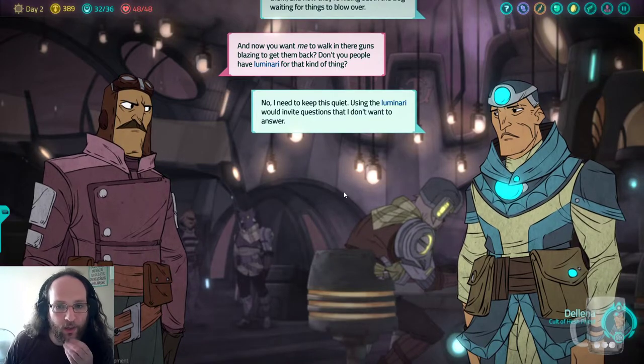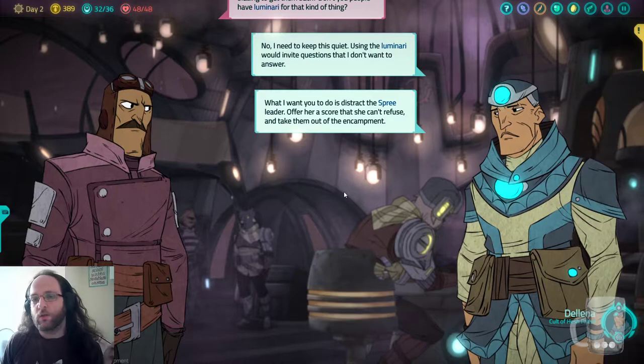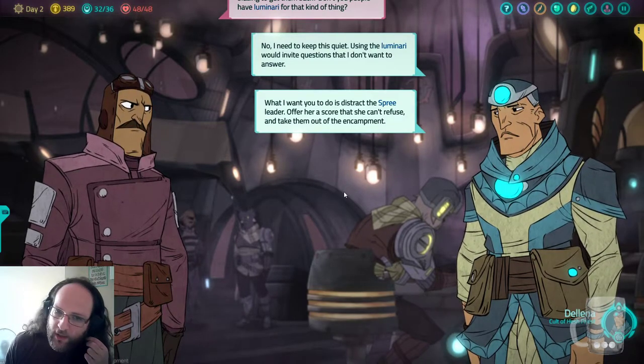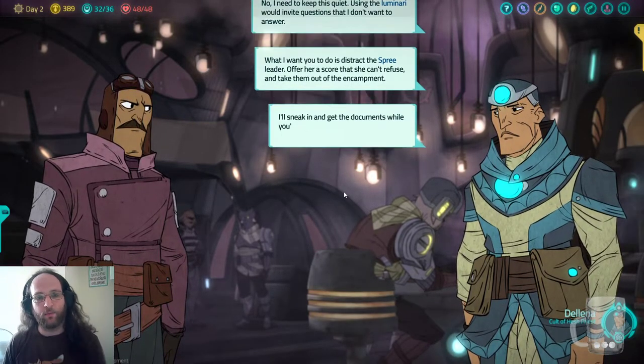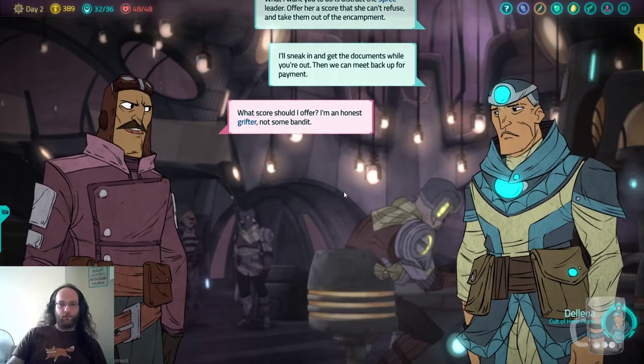No, I need to keep this quiet. Using the Luminari would invite questions that I don't want to answer. What I want you to do is distract the spree leader, offer her a score that she can't refuse, and then take them out of the encampment. I'll sneak in and get the documents while you're out, then we can meet back up for payment. What score should I offer?